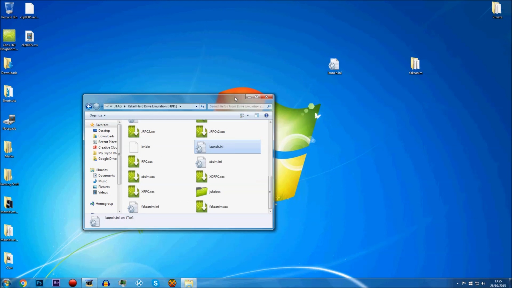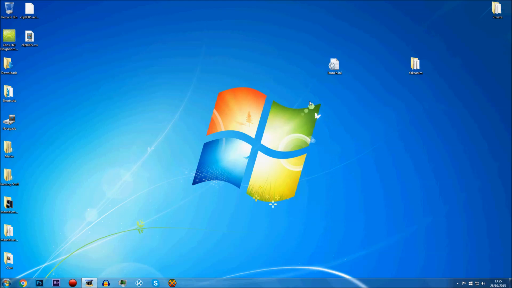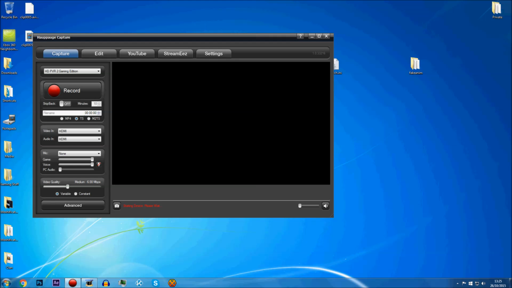Then all you want to do is reset your Xbox. So I'm gonna turn it off. And I'm also going to open up the hall punch capture because we need to do that. We'll do that in a second. Just turning the Xbox back on. There you go. So I'm going to open up the hall punch capture now because it does take a bit of time to actually open. And the console is coming on right now.